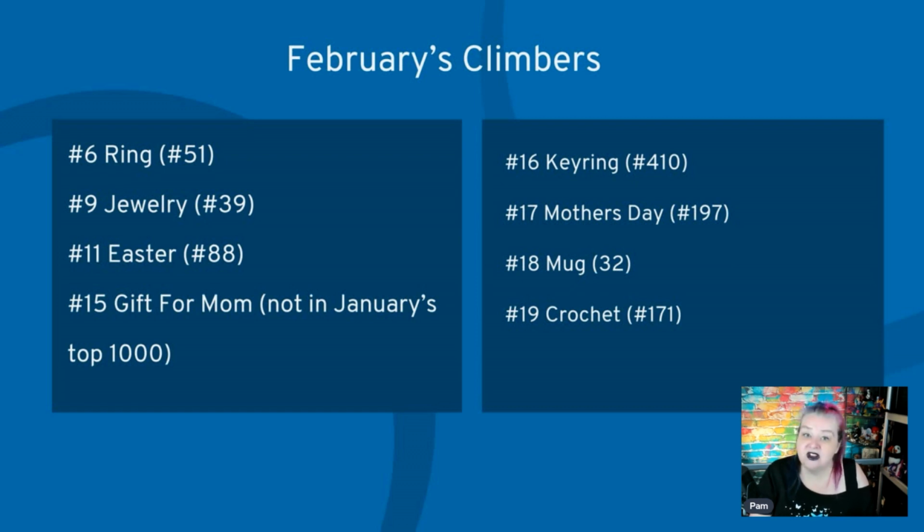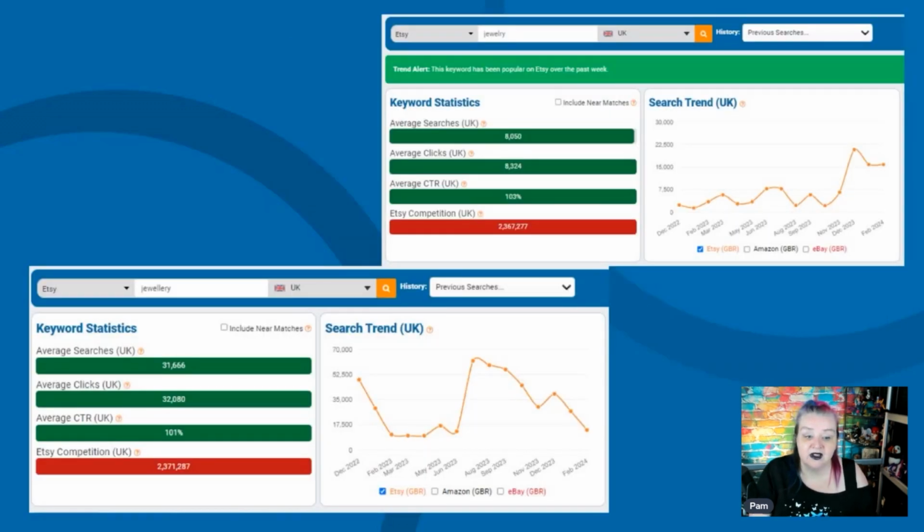Let's start with number 9, jewellery. This may look strange, that jewellery is twice on the UK top 20 this month. That seems to be Etsy's fault. In the UK, we spell jewellery the way on the bottom there. So why are so many people suddenly spelling it the US way? Actually, it's unlikely that we've had a mass influx of Americans. This is more a case of Etsy promoting on the homepage searches that it knows are popular.